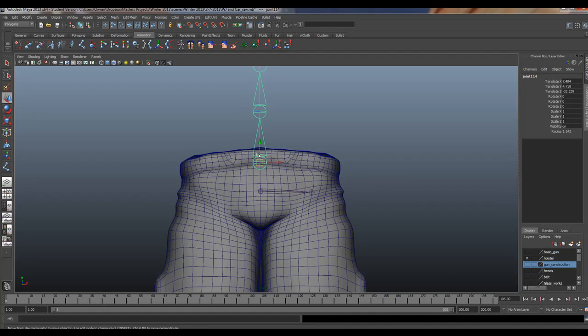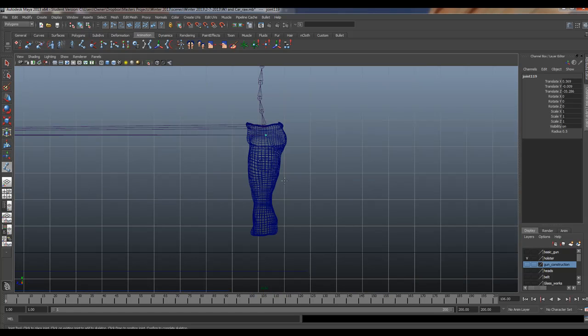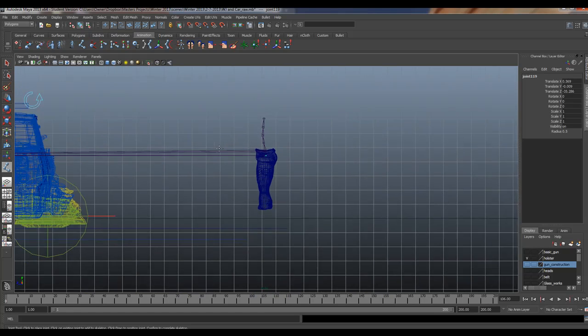Now the hips need to be parented to this guy, so we'll select hard parenting mode here, order of operations. Select that guy, shift select the top of the root and hit P, and now our hips are connected. So from here I can grab this guy. First I hit bone. I can select that bone. That tells Maya that I'm continuing where I left off. With that selected, I'm going to go down.